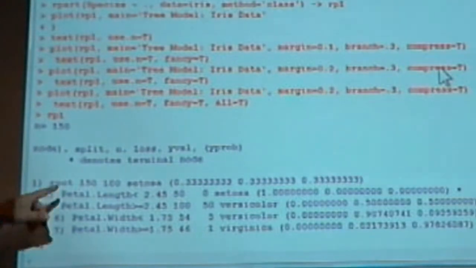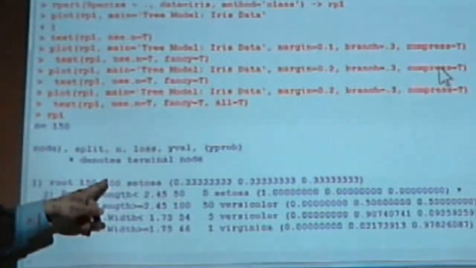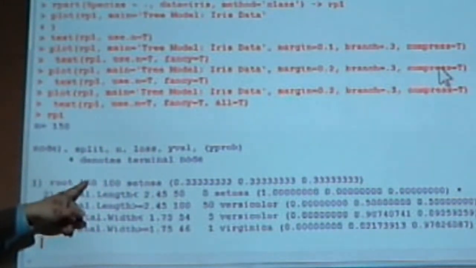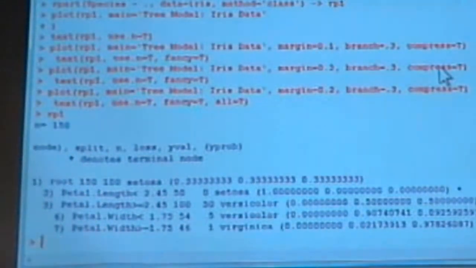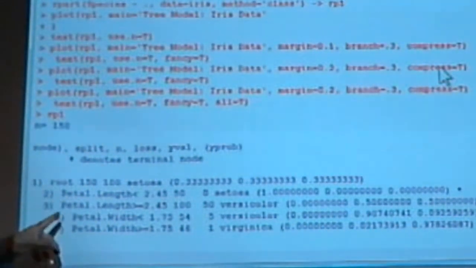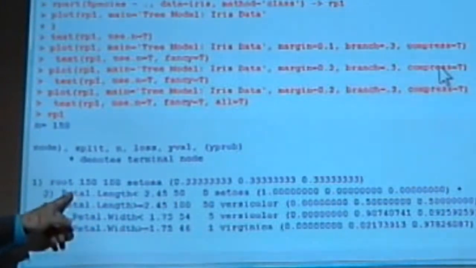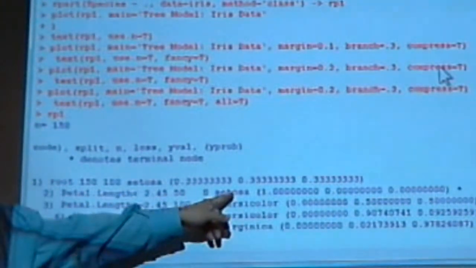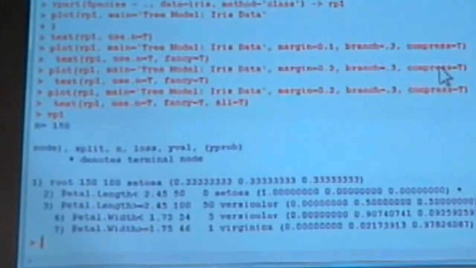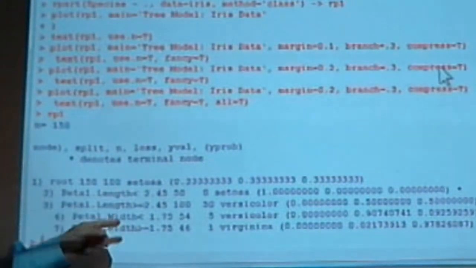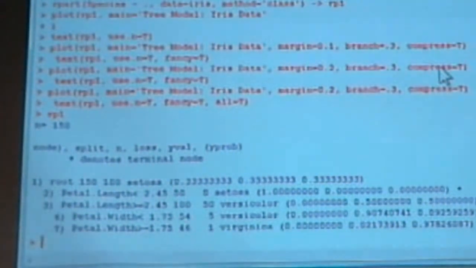And for that, the split is done by this Setosa here. So here we have 150 in total, and 100 is the other one, the Setosa. And then this is a child node, right? Okay. So this is purely just Setosa, okay? And the splitting criteria is given here, and we have other information as well.